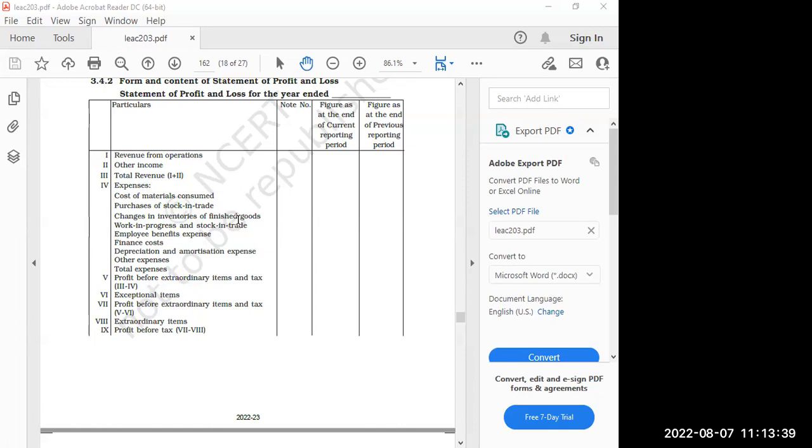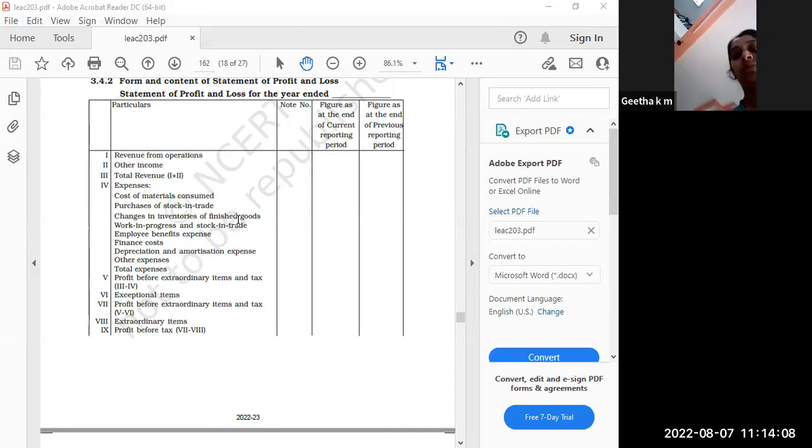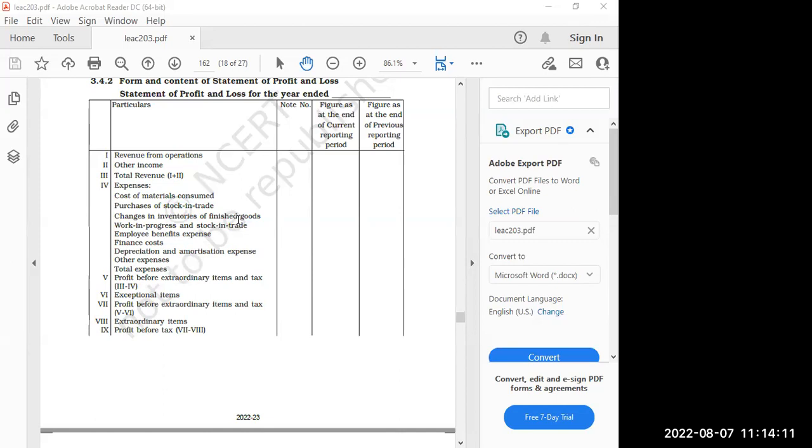Suppose marketing expenses, advertisement, where will you write it now? You are finding an item in the trial balance. Advertisement, debit side 10,000 rupees is there. Where will you write? First of all, is it written in the balance sheet or the P&L account? P&L account. That's confirmed. Income or expenditure? That's also confirmed. So we have concluded it is expenditure. There are so many expenditure headings here, no? Under which heading will you write it? Please tell me why you are thinking so much.